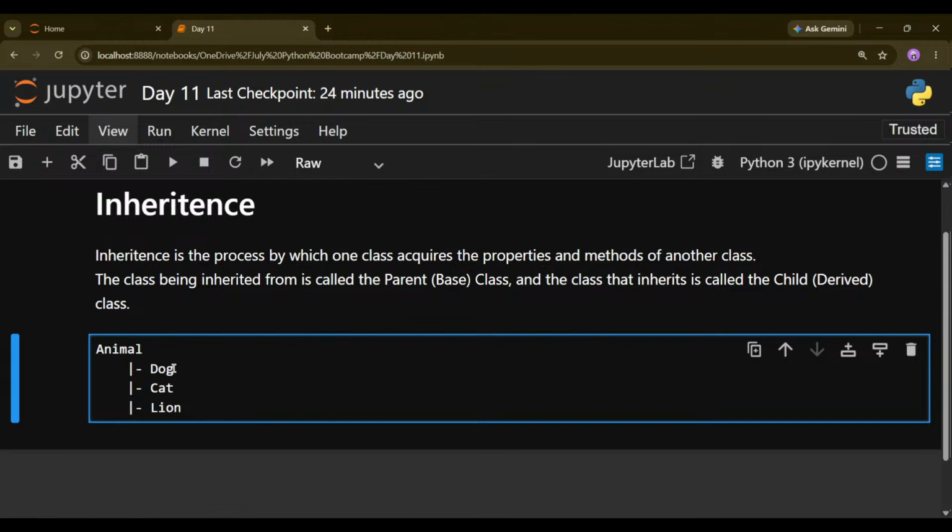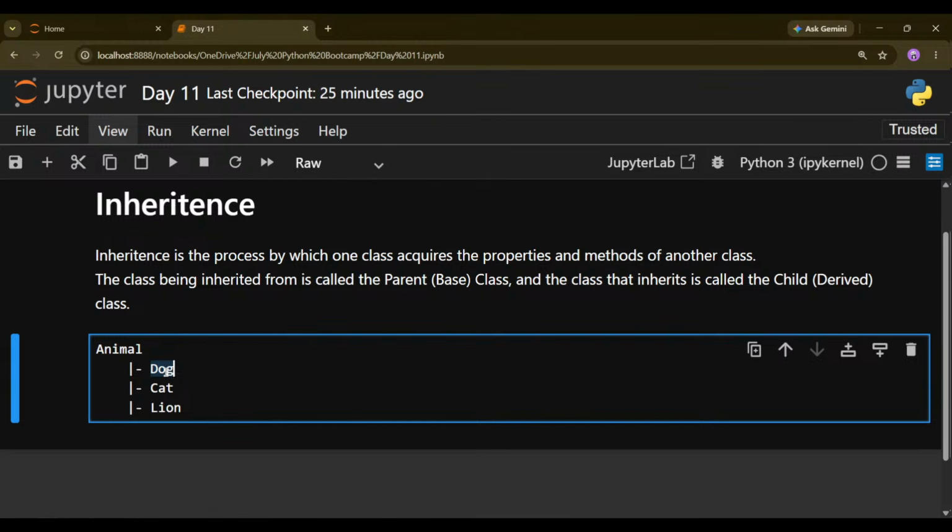So this is a common thing in animals, and I can put this common behavior in the animal class. Then for the dog, cat, and lion classes, I can acquire those properties from the animal class. But dog, cat, and lion are not the same, no? Their categories are different, so they can also have their own properties.